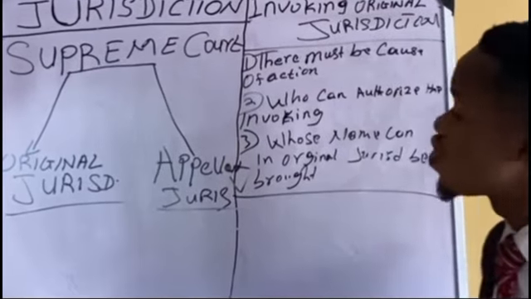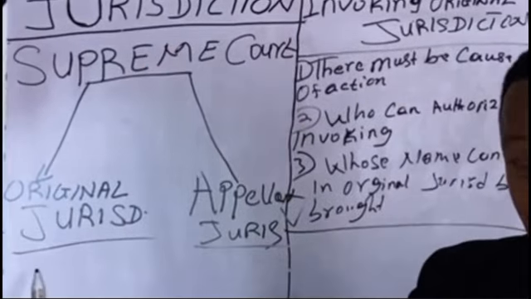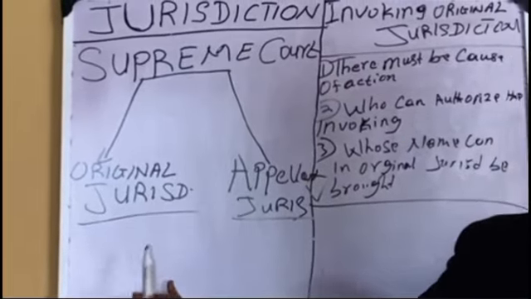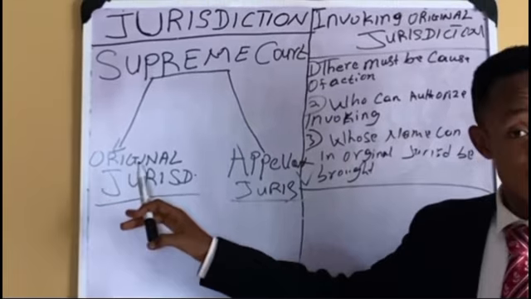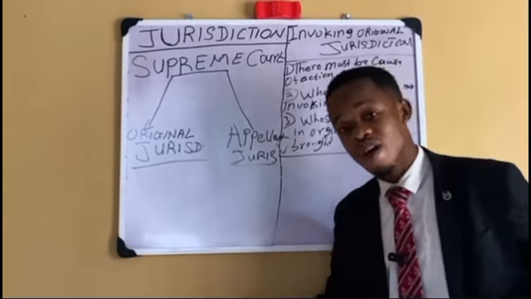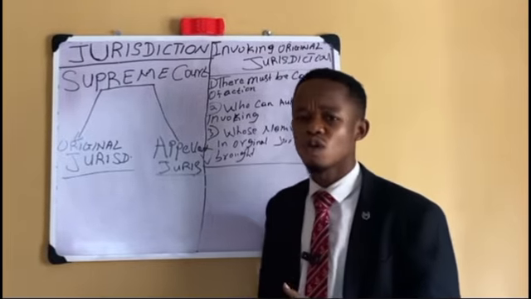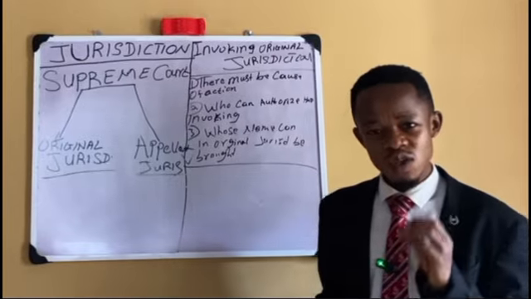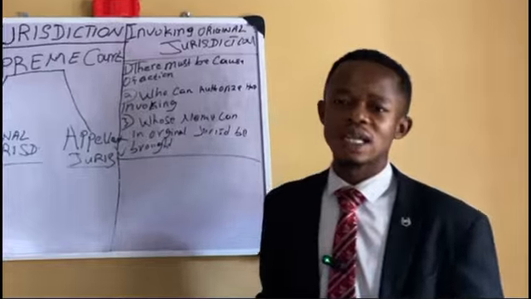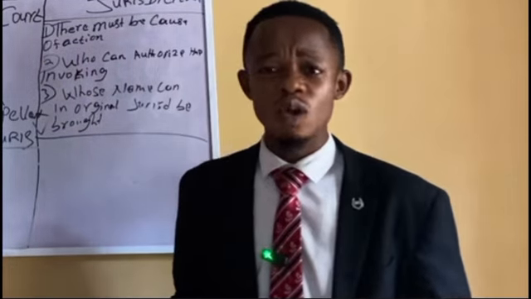One thing you should take away about the Supreme Court is that it has original jurisdiction and appellate jurisdiction. Original jurisdiction has conditions precedent you have to meet for it to be successful. But appellate jurisdiction basically flows from the fact that the Court of Appeal has given judgment and you are not satisfied, so you can go to the Supreme Court. This lecture video on jurisdiction has just got started. The next one we shall consider is the Court of Appeal. From there, we move to the Federal High Court and State High Court.